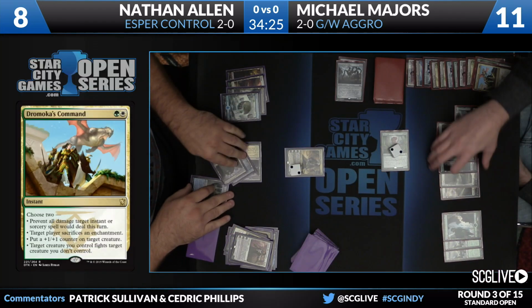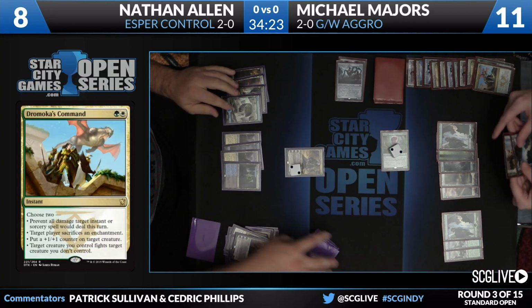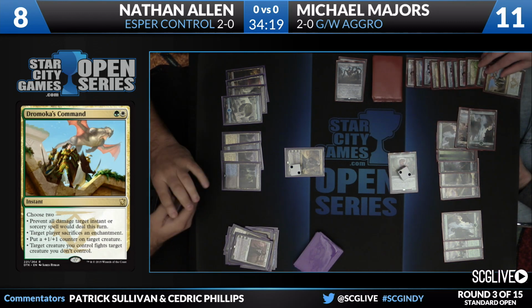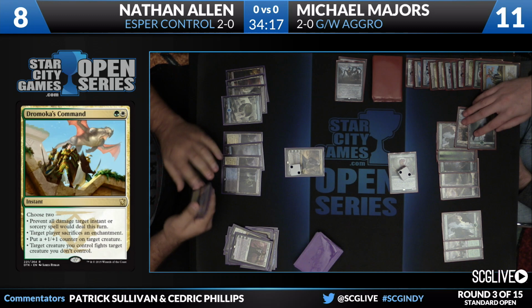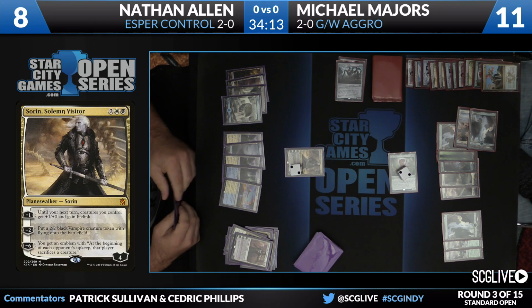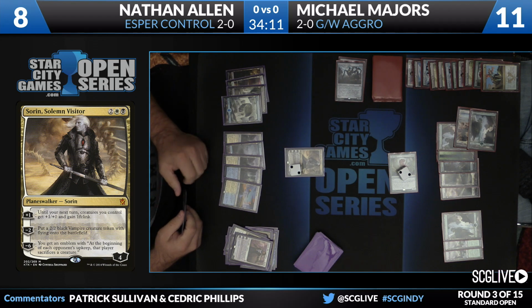This is all well and good here, but Ob Nixilis is going to be a lot for Majors to try to overcome here. There's also a backup Gideon in Allen's hand, too. The planeswalkers are starting to take over this game. Prairie Stream was the draw. Both planeswalkers can be cast this turn. Taking a bit of a Super Friends approach.